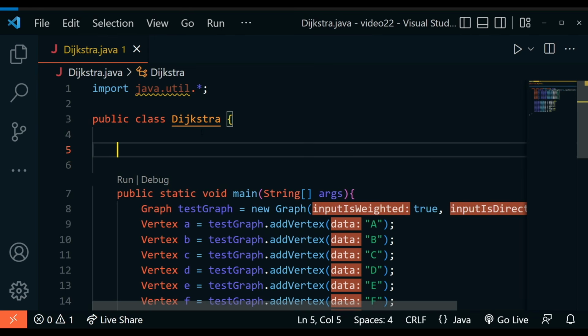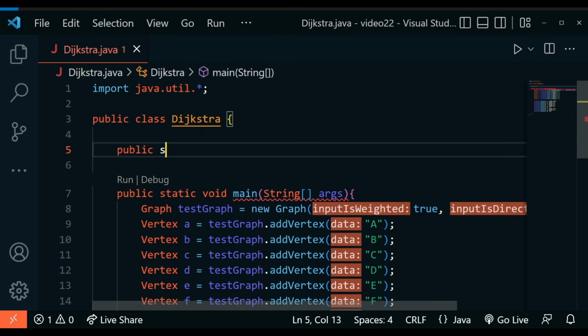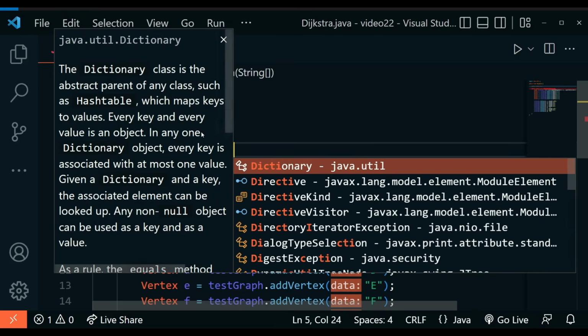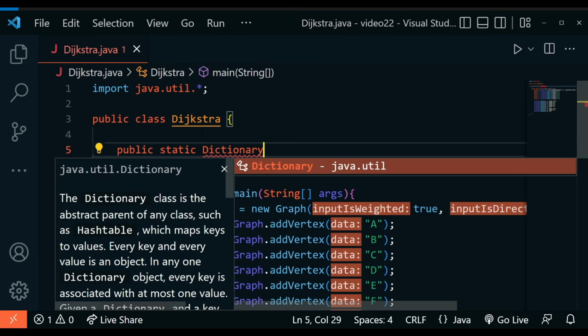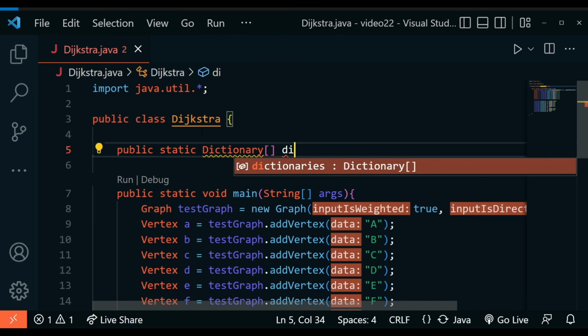For that, we're going to have public static, and we return an array of dictionaries, and I'll tell you why we're doing this in just a sec.